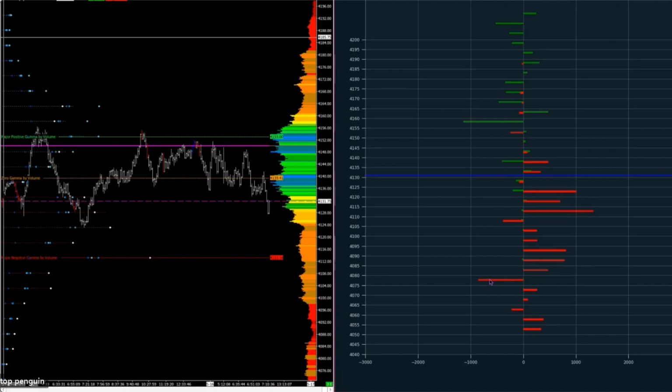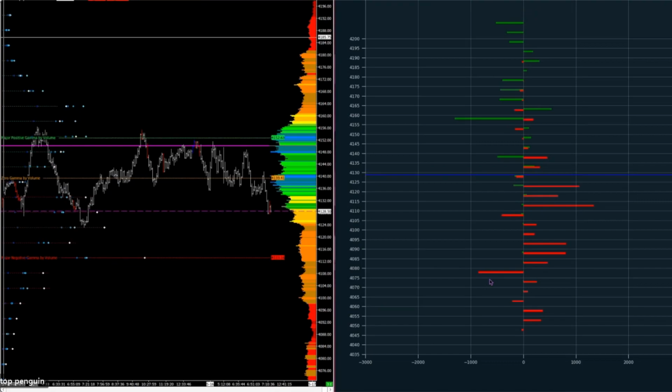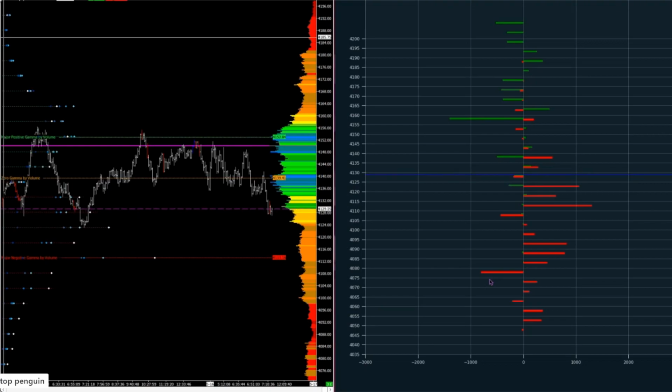And they've got a whole ladder set up here, even down into the lower end. The 4090s. Let's just pretend this is the right scale, but the 4090s, 4085s. And then just in case it breaks loose, they got 4080s chilling, ready for it. So they're hedged. We're going to short puts and then be hedged. Yep, exactly. And so basically what will happen, I feel like, is price will come down and they'll just roll. If they get caught, they'll just roll their puts lower and lower and lower.